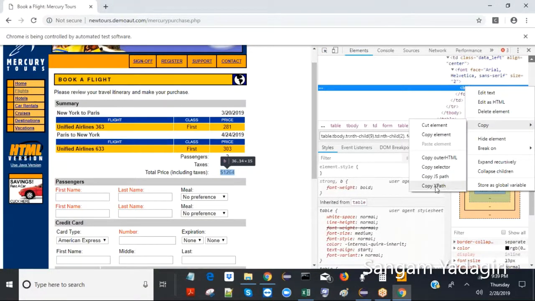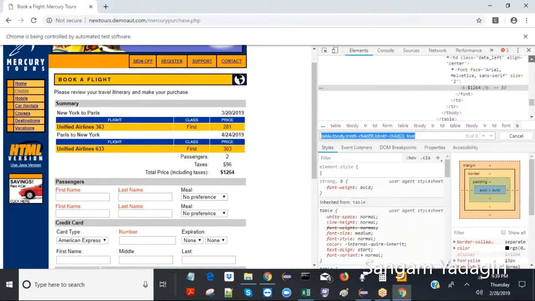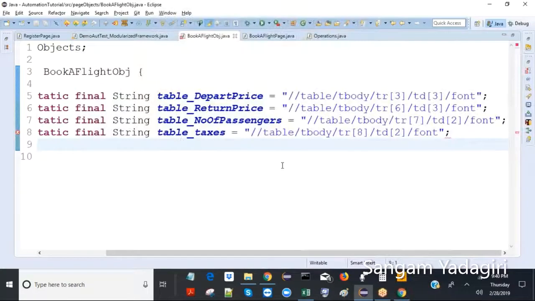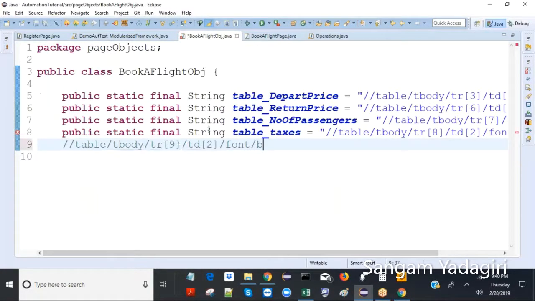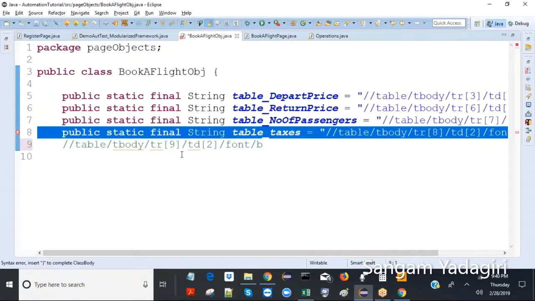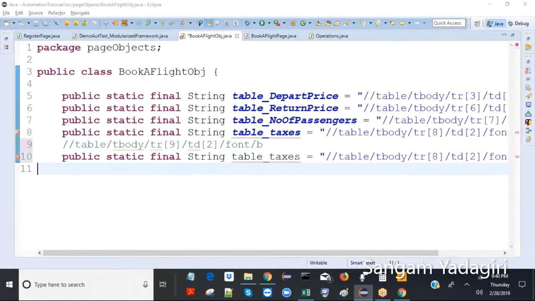Same way, copy, export, and the last table is this, double slash, and boom, I got it. You can actually take the last B. B is for the board. If I take up the board, I'm getting 2 matches, right? So it's better to keep B. So always be careful, and ultimately you have to get 1 of 1 match. Now I'm going to take this and copy over, and the last is for total price.